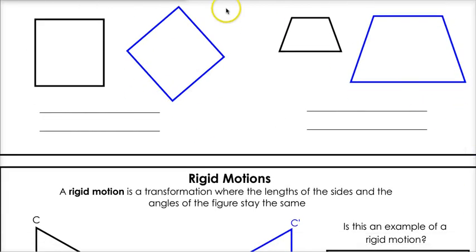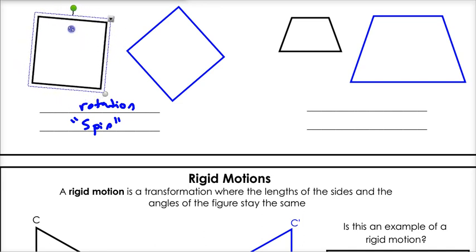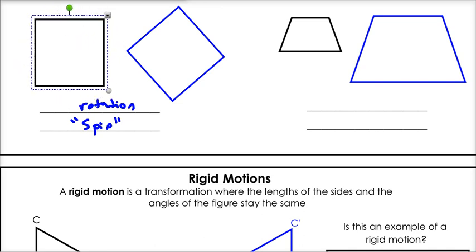Number 3. Well, what's happening over here? I will give you a clue. The wheels on the bus go round and round. That's right. It's a rotation. So we got a rotation going on over here, and another way to call that is just a spin. Okay, wheels on the bus go round and round. So if you took this square and you spun it, otherwise rotated it, that's another way to change its location or size.